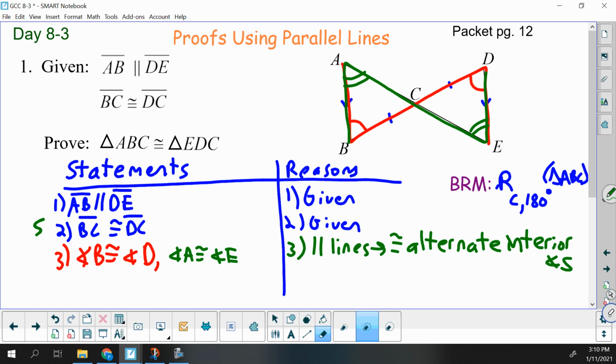So this gave us a side, this just gave us two angles. Now we could have just done one of those alternate interior angles and then also done vertical angles. That could have worked as well. Notice our side is not in between the two angles. So we are going to say angle, angle, side is congruent to angle, angle, side. And our statement is just that our triangles are congruent.